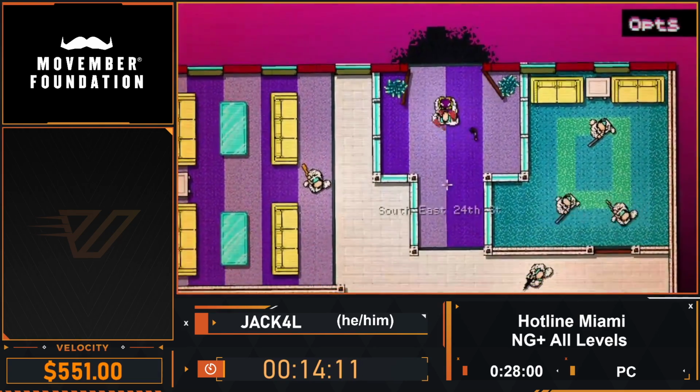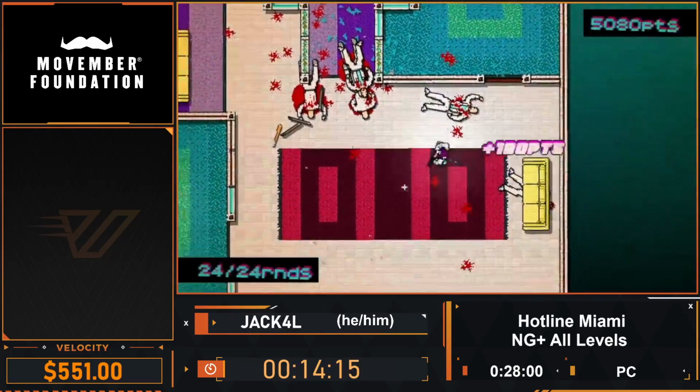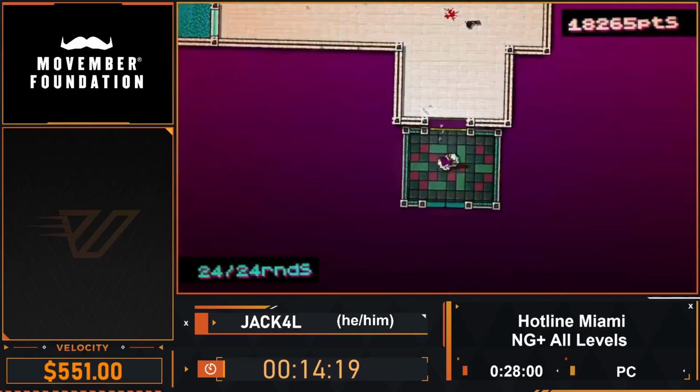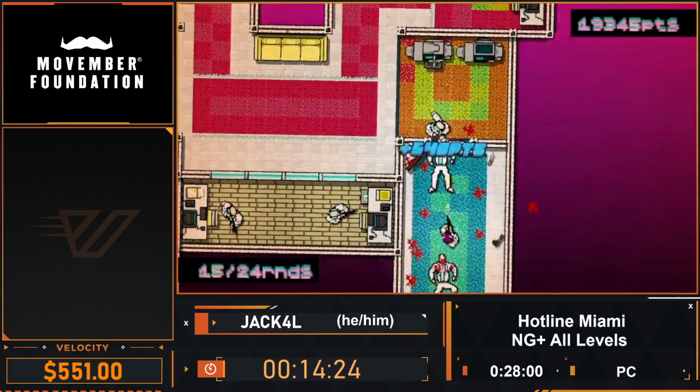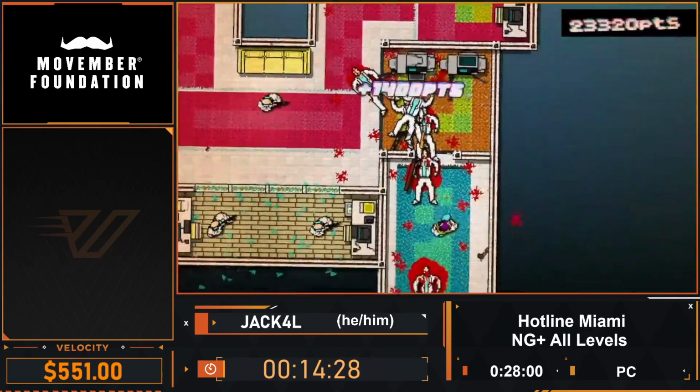So this is the only floor that has static enemies. And the only time I will want to use the worst firearm in the game, which is the silenced pistol. This floor is actually pretty tough.